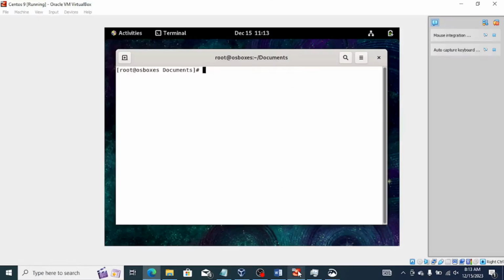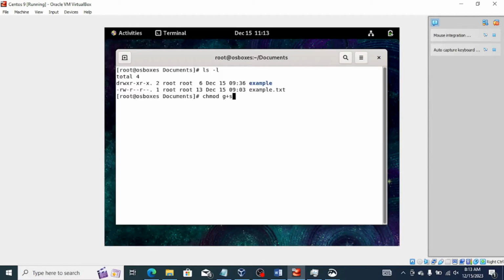So to enable it, it's very, very simple. Here we've got a file called example.txt, or we can even use the folder example here. We can simply say chmod g plus s. So g plus s means that we are going to be adding the SETGID bit.